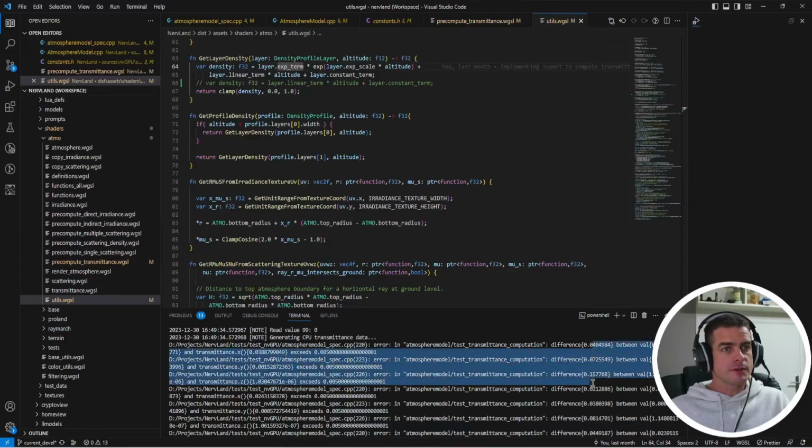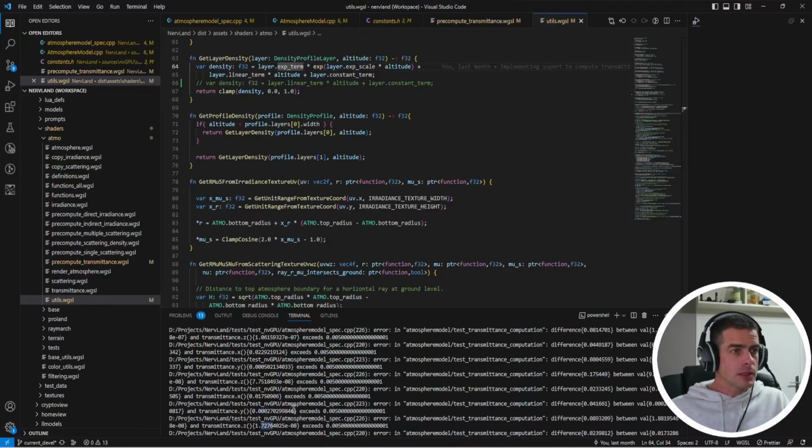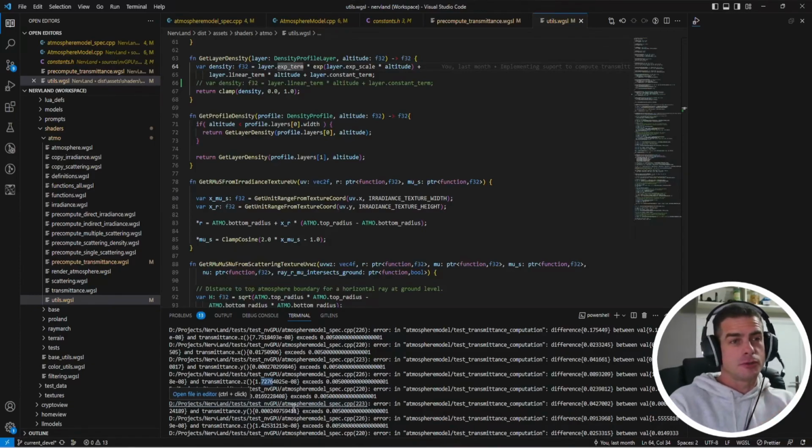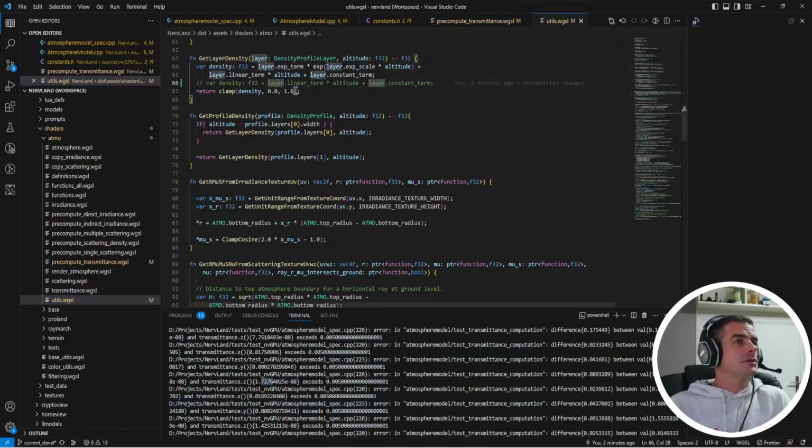So yeah, this value can grow quite big, in fact, and most of the time I think it's for small transmittance values. All of them are pretty small, and that's where you can get larger relative differences. I'm not quite sure there's anything I could do here to improve on this.